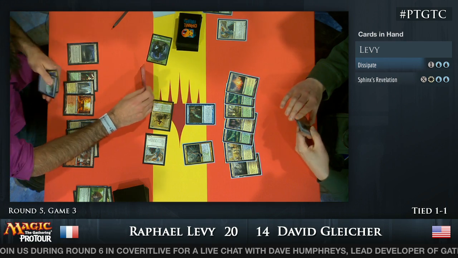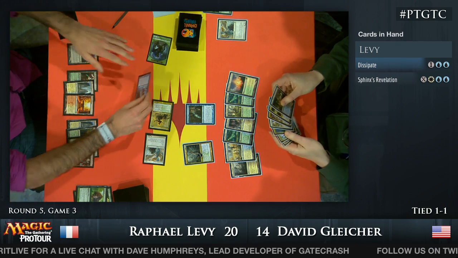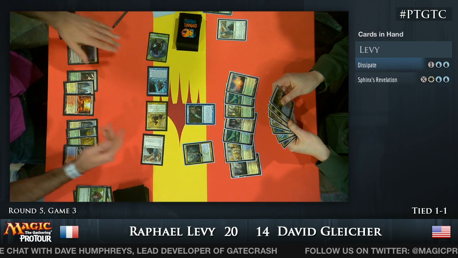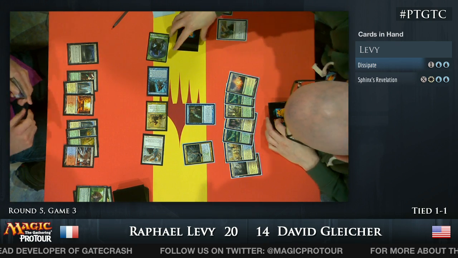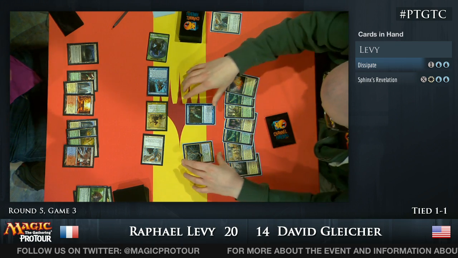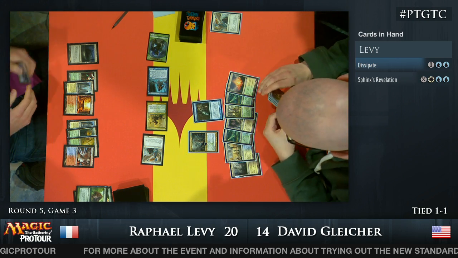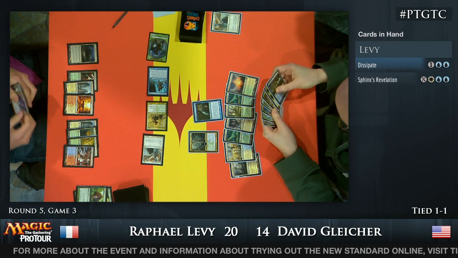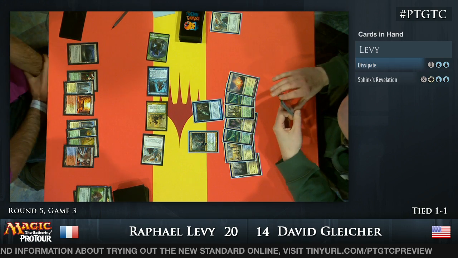Right, so now everyone attacks. Raphael gets in with the 3/3 Beast, the Augur Bolus, the 3/3 Centaur Healer, and a 3/4 Restoration Angel. And Raph knows he's going to be able to reload between now and the end of Gleicher's next turn with that Sphinx's Revelation that he's been holding on to. So he's totally happy if any of those end up being a trade.